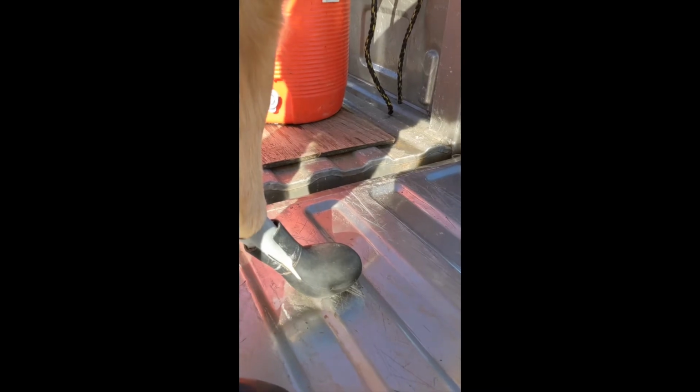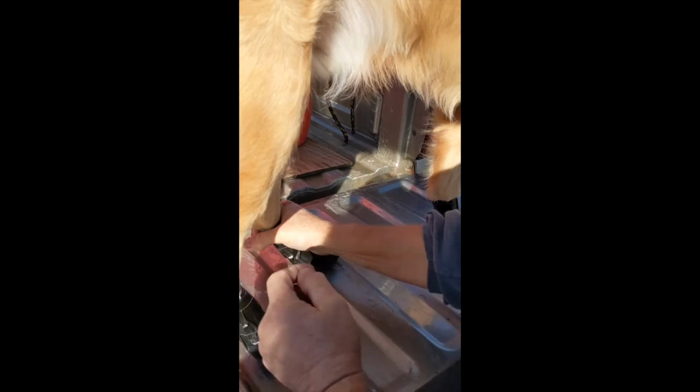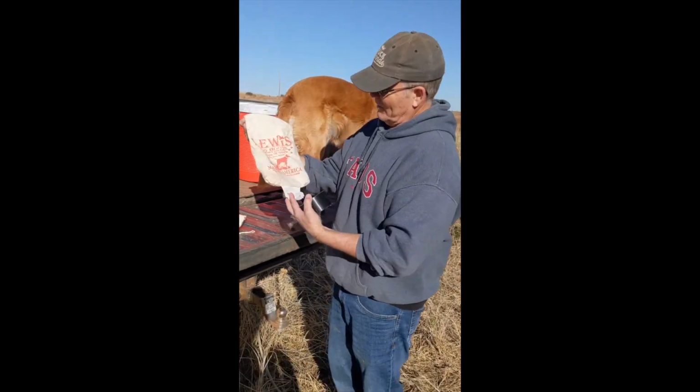This is probably more like 16 inches of tape for Cowboy. So I can get it all the way around those two slots right there. Perfect. Now don't worry about pretty. All right, that's it. Lewis Dog Boots, made in America. Made right there in Oklahoma.